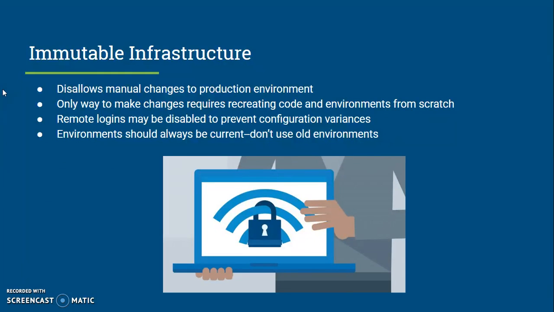In a production environment, we don't want to make any sort of manual changes. Everything should be as automated as possible. It helps to remove a lot of human error and other factors that would potentially corrupt an entire project and just create a lot of problems for the value stream.